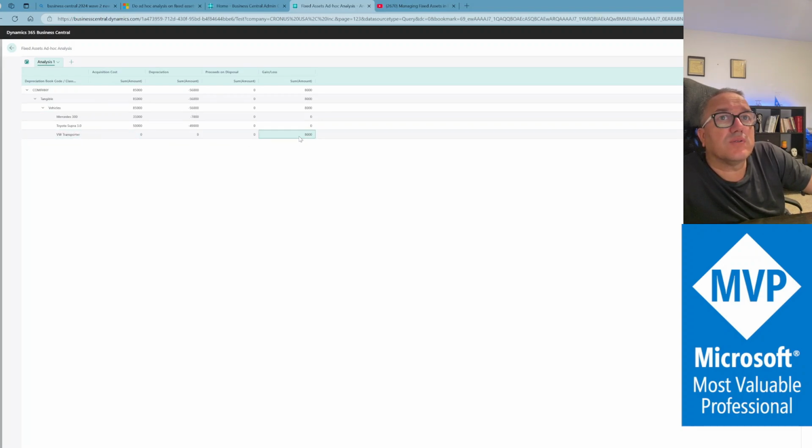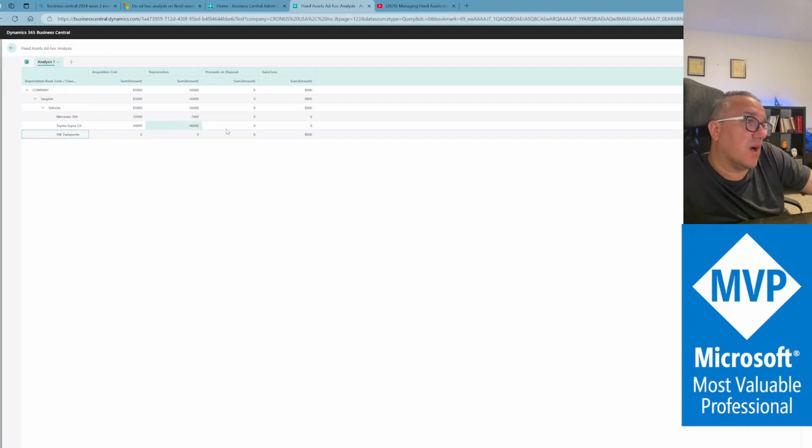We've got 8,000 and for Mercedes we've got an acquisition of 35,000, a depreciation of 7,000, whereas for Toyota we have 50,000 and a depreciation of 49,000. There is nothing on, we didn't dispose it yet, those two are not disposed yet, but we do have a gain of 8,000 on the Volkswagen Transporter.